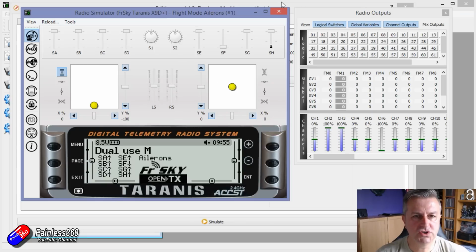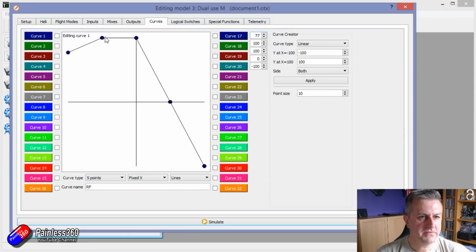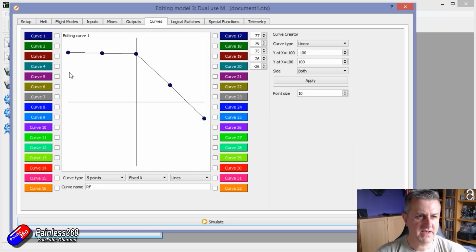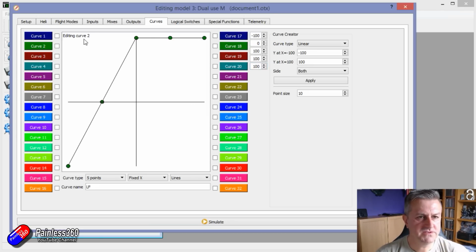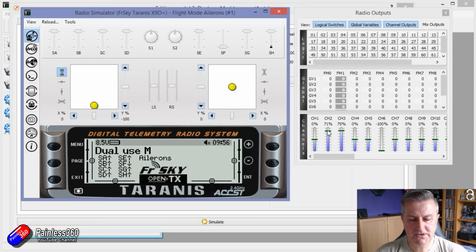Now that might be way too much. So say for example we want to change how it actually travels. So we might say that, you know what, we don't want the flap to go all the way up because that might be pushing it into the wing, so it might be there, and actually we want it to be something like that. And then we say for curve 2 we'll do kind of the same thing. Maybe the flap can't go all the way up into the wing, and that's where it needs to stop, and to come down to match the existing flap it needs to be somewhere like that, just for example.